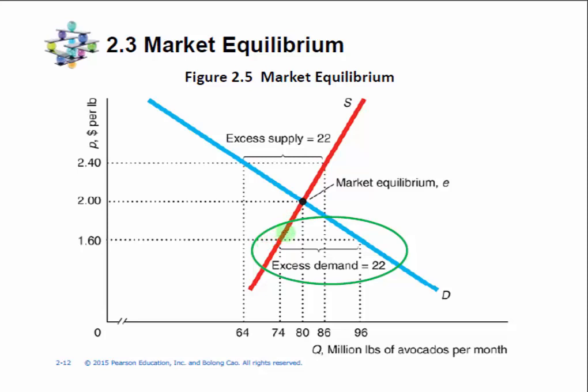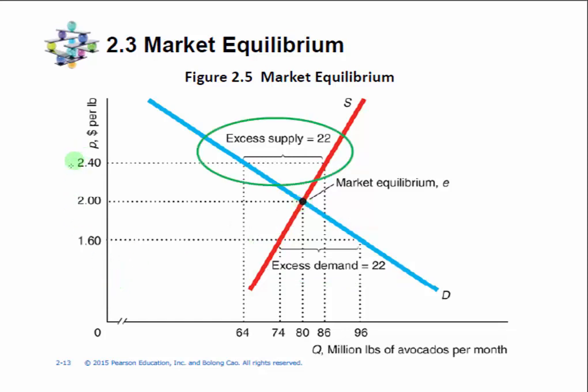And the suppliers also learn, all right, we can sell our avocados at a higher price and people still want it. So the buy side offers a higher price to buy, the sell side, right? They charge more and they sell more. And this kind of behavior from both the supply side and the demand side will bring the price up to $2, and the quantity supplied increases from 74 to 80. Quantity demanded decreases from 96 to 80. And now the market is back in equilibrium again.